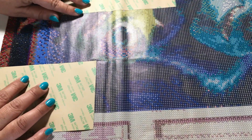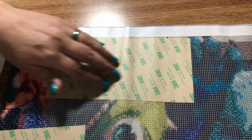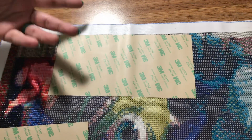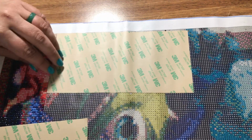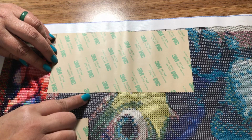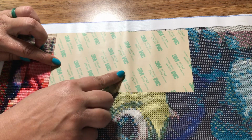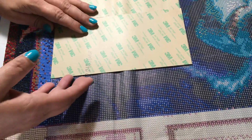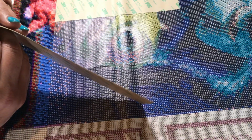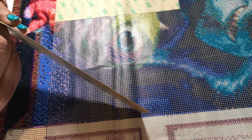So this one here, I already laid down. Here, I'll move it over. This one I already have placed down. And obviously you'll just work it like the white cover, or opaque cover. It's already stuck on the canvas, and then I'll just pull it up as I'm working. But real easy fix. Like I said, I'll line it up, and probably the hardest part is going to be to separate the paper from the tape.